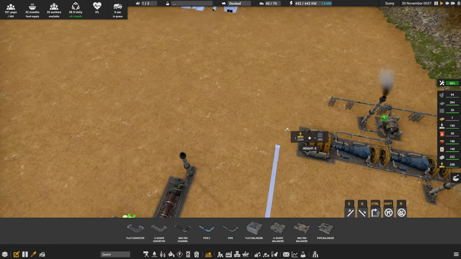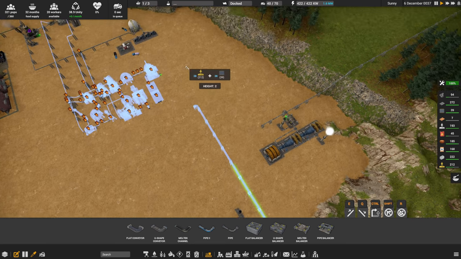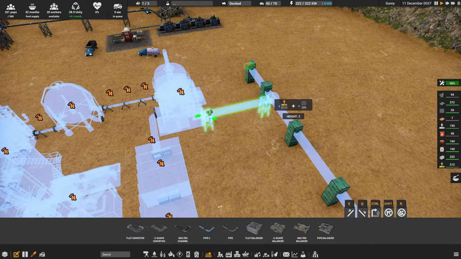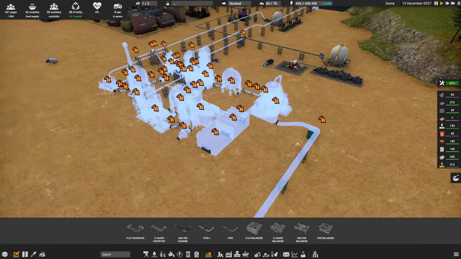Okay, so we could take coal. That's a very long way for a belt. Sure. Close-ish. Actually, I'm going to run it straight past. And then we'll run from there. From there. Up. And then I can cancel the leftover.